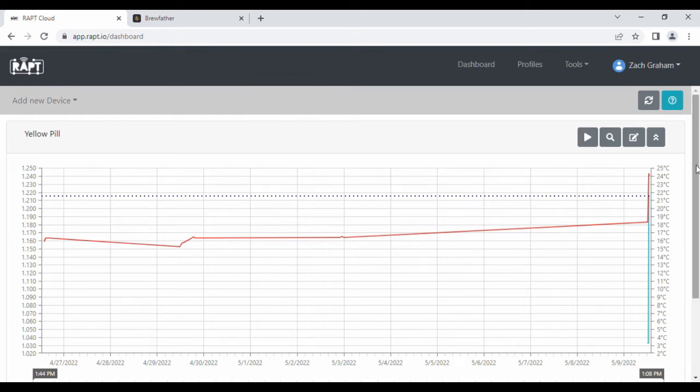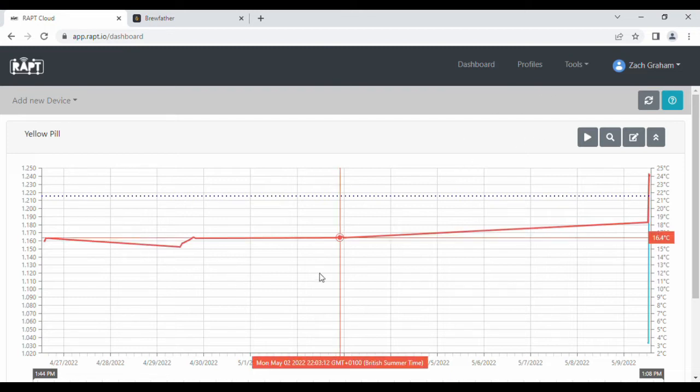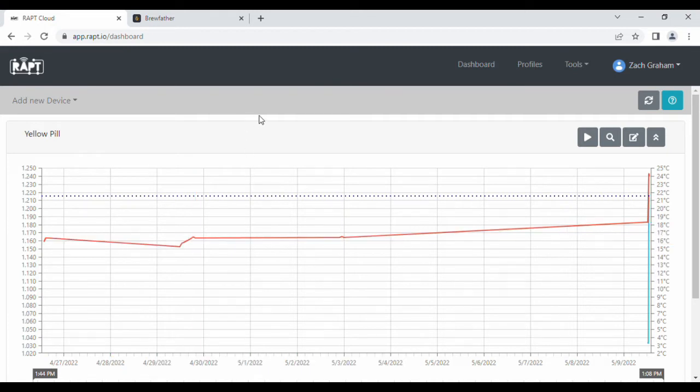This is just a very quick video really to show you how to link your RAPT Pill across with Brewfather. I don't know how to do it for the other software because I only use Brewfather. It's worth pointing out that there are a few other videos on YouTube kicking about with this information on. Some seem slightly more complicated than others. I got this one from Party Time Brew and also on YouTube. It was extremely easy, it worked first time, I had no issues with it, so I thought I'd just share it as well. But in short, it's a simple process.